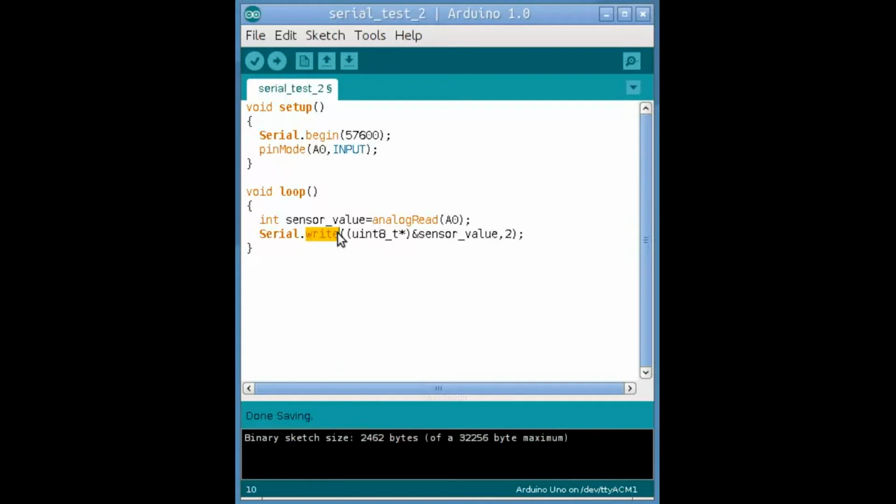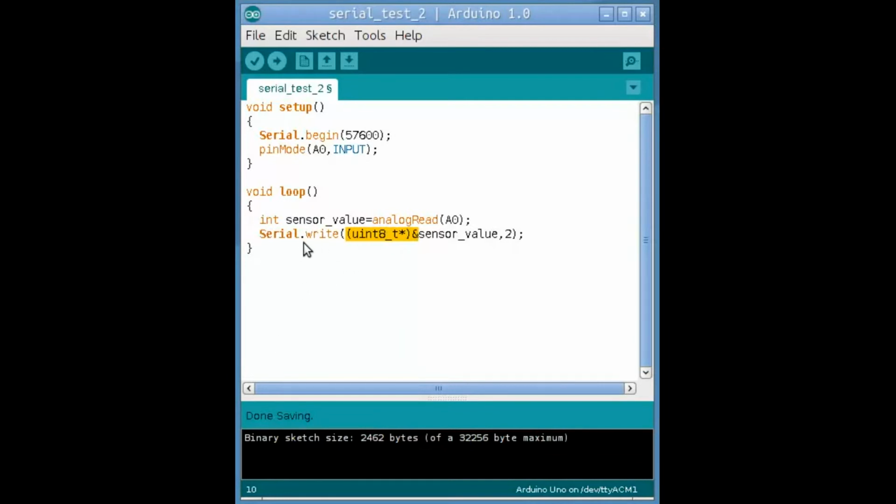So what Serial.write does is you give it a memory location, and then you give it the number of bytes to send. This says, give me the memory location of sensorValue, and then read 2 bytes from that memory location. So this is going to send whatever our sensor value is in a computer-friendly way that's going to be read on the other side, on the PC side.